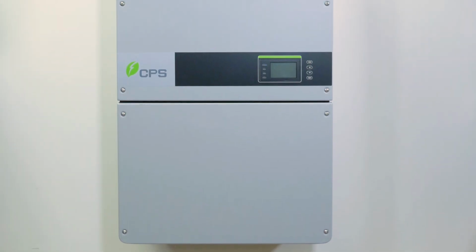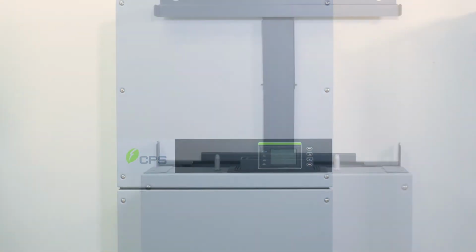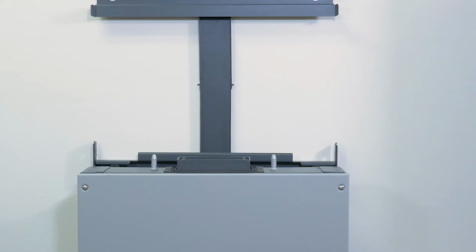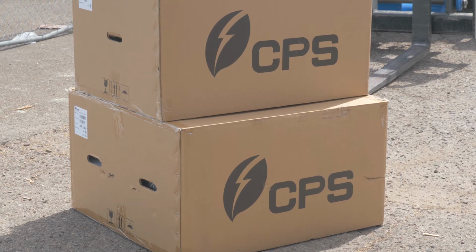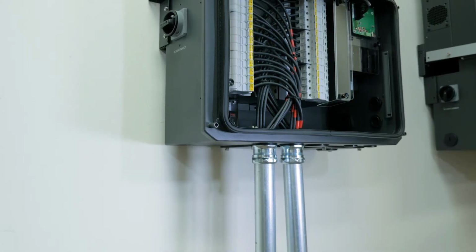The detachable wire box gave them the ability to not leave an expensive thing out in the elements, given that they didn't know what stage they were going to be mounting it necessarily. So they ended up focusing on getting in their AC and their conduit and the trenching all the way back to the main piece of gear. They did that first, and in parallel, folks were installing the solar panels. So as they were doing that, they were able to bring the DC wiring to that box, but the inverter wasn't mounted at all.